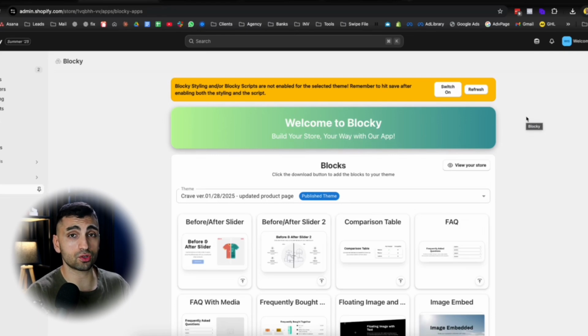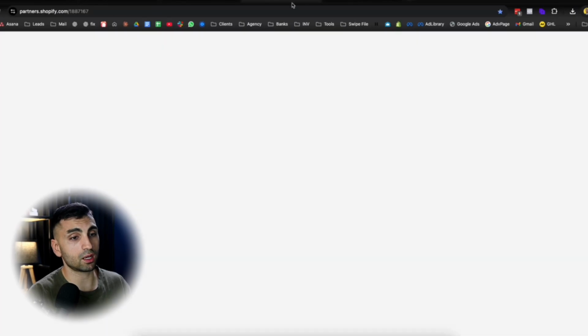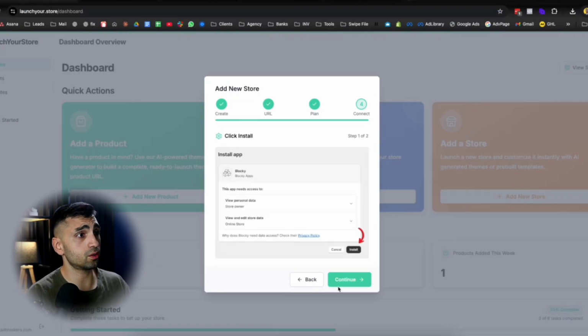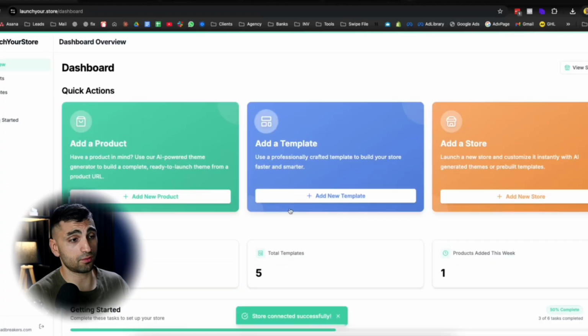You have a lot of sections that you can add, and it's an amazing tool because you don't have to actually buy a theme. You're going to create one of the themes that this app has, and it's going to adjust their theme to your needs automatically. So you don't have to buy a theme. You have everything ready when we end that process. After you have that, you click continue, that you have done all those steps, and like that we have a store.